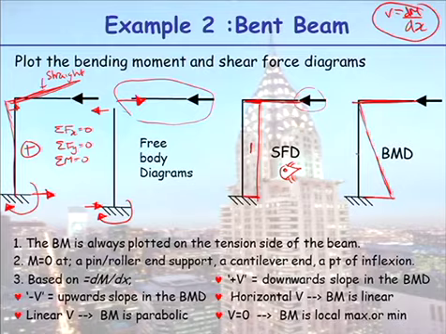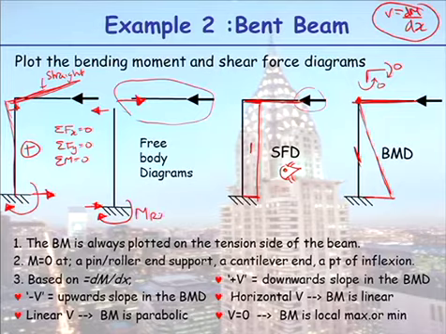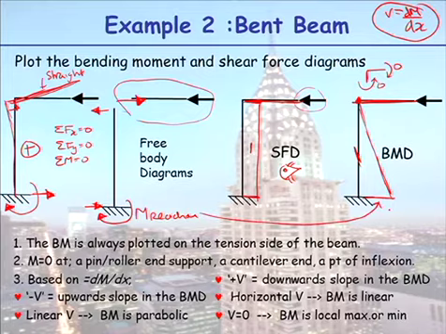Because a negative shear force is an upward slope, but going round a corner here, because I had no moment in my horizontal leg, that meant I have to have no moment in my vertical leg. So going around a corner, the moment was zero. And what did I say about a fixed support? The moment in the beam will have the same magnitude as the reaction moment. So that reaction moment, the moment in the beam is equal and opposite, but it has the same magnitude as the reaction moment.